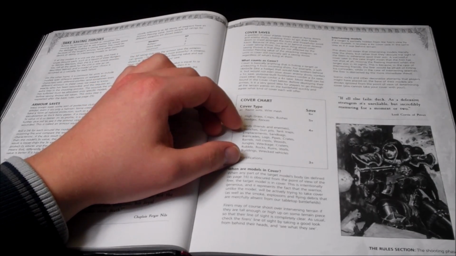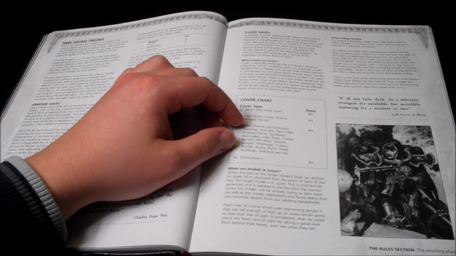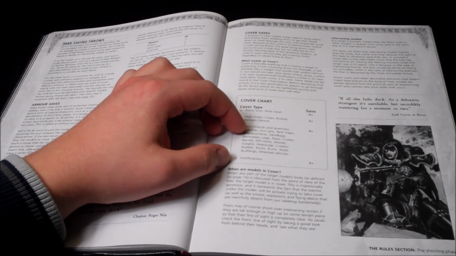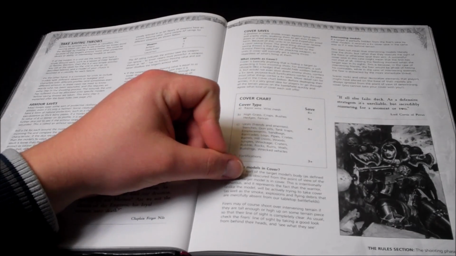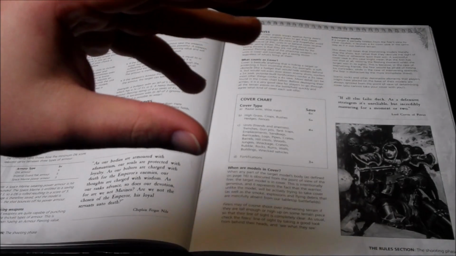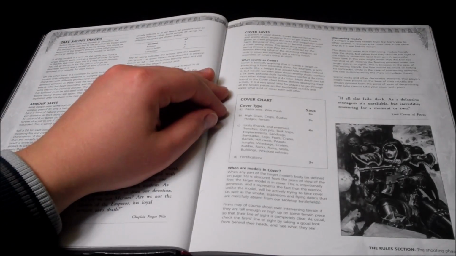When a model fires at a target in cover, again, it's all about true line of sight and trying to target its body. Then via page 16, true line of sight, secured points of view, and the target model is in cover. So you check line of sight, and if it goes through the cover, depending on what type of cover, he gets that cover save. That's very good.